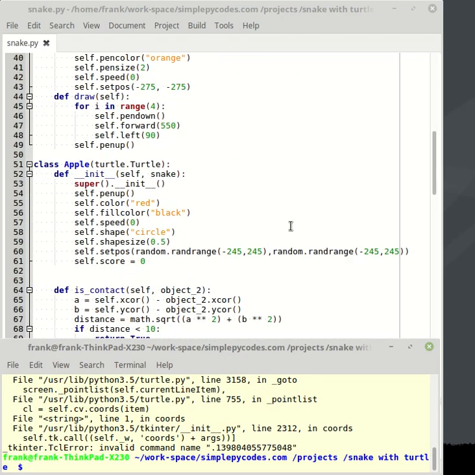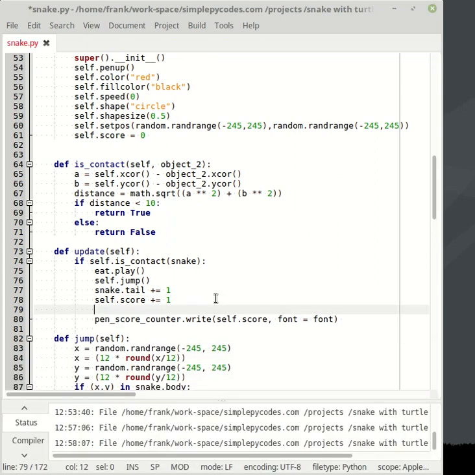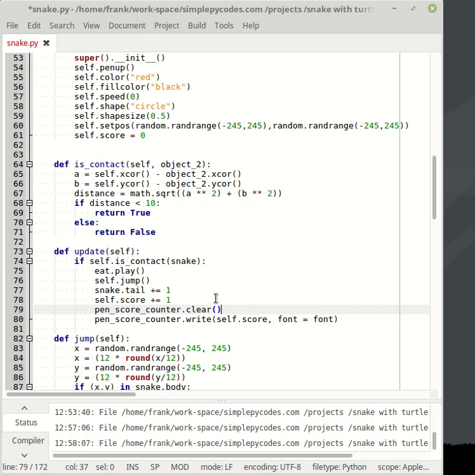The way we can avoid that overwriting, we simply write pen score counter dot clear. It means before it writes the next number, it's going to clean that area, and after writing the number, next time it cleans the last number and writes the new number.